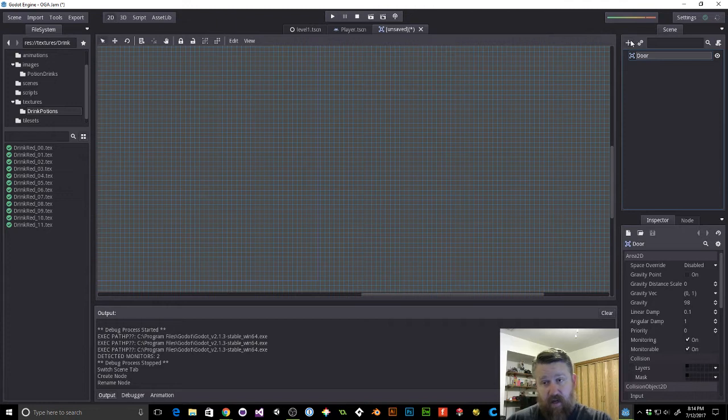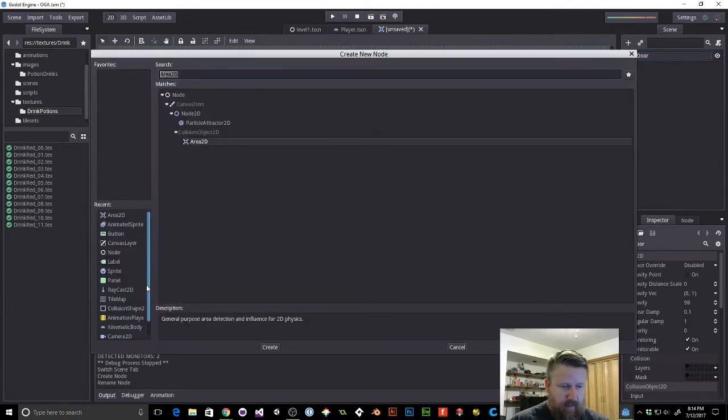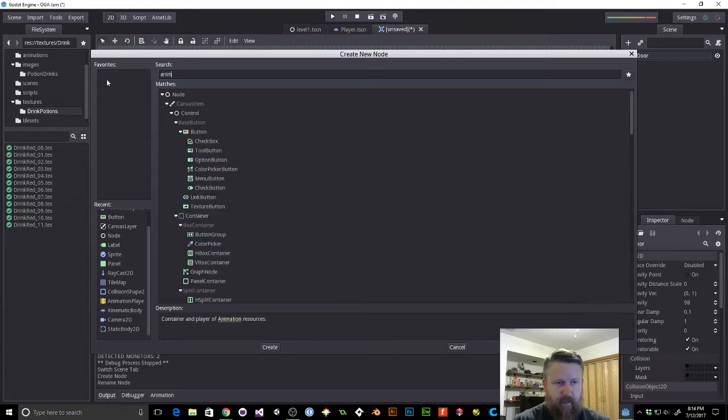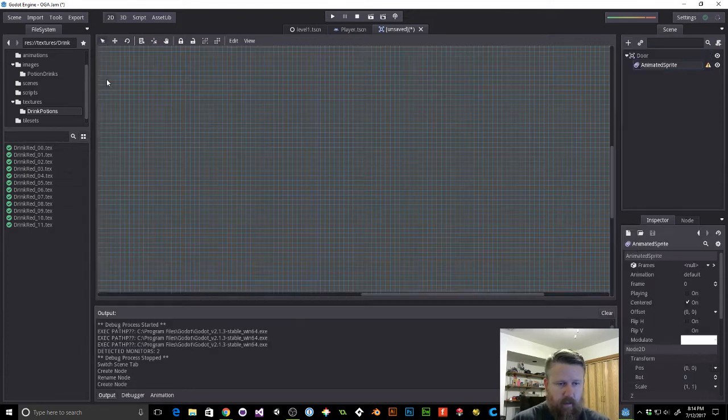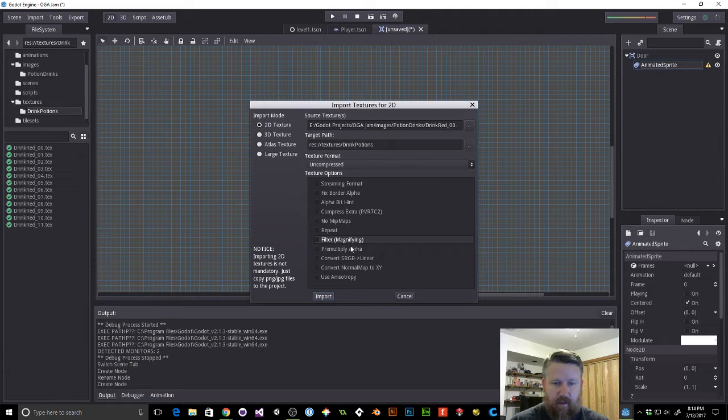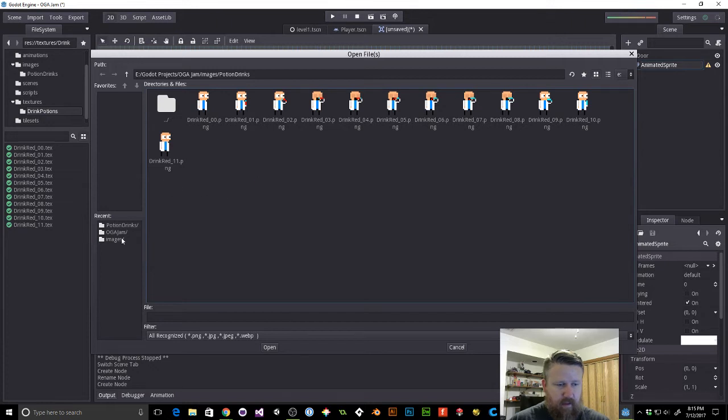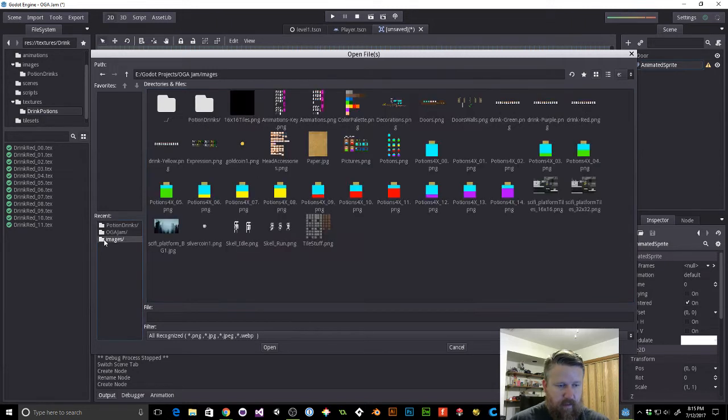It's going to have an animated sprite. This animated sprite will need some textures. I'm going to import some textures here. This one, I believe I have a door.